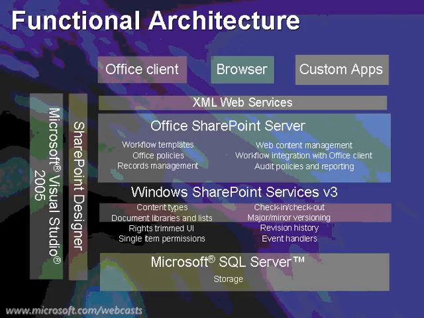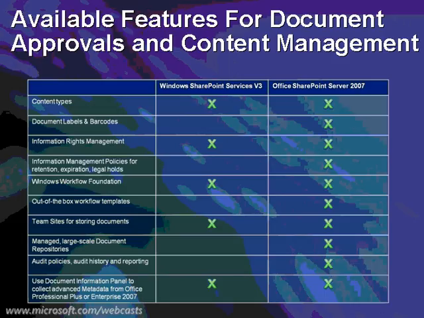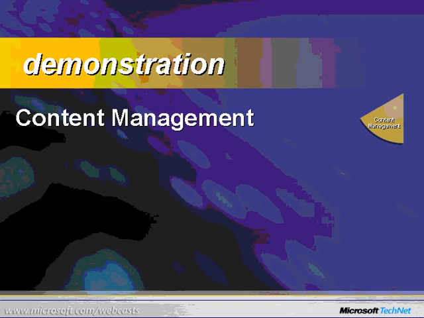One of the questions I get from customers is, Arpan, I'm a little confused. There's Windows SharePoint Services, there's Office SharePoint Server. What do I get with what? So this slide is an attempt at explaining, here are the features you get with WSS, and here are the features you get with Office SharePoint Server. So it's very clear in your minds what you get with one and the other. Here's another really good slide that distinguishes what you get with WSS and what you get with Office SharePoint Server for those of you looking to make a decision. And let me just jump into demo.